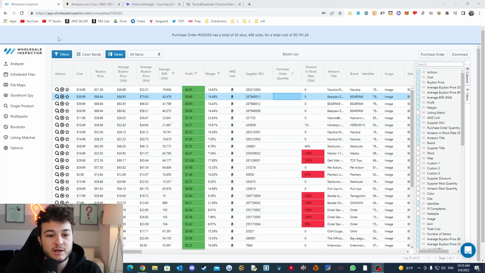They give me these sheets, these master catalogs or price lists, and there could be hundreds, usually thousands, of products on them. So I have to put them into a software so I can sort through them easier and more quickly, and that is what Wholesale Inspector allows me to do. It is the best software I found for this thus far. It is the quickest by far and the most accurate by far, and I just like the setup and the dashboard for it.